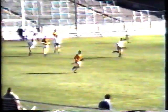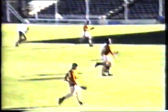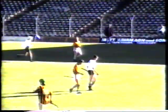by Brian Phelan. Brian Phelan failing to hit it at the first attempt, but pulling on the ground and sending it into the far corner of the net to put Upperchurch Dunban 3 points in front as we come up towards half time. 1 minute to go to half time. It's 1-6 for Upperchurch Dunban, 6 points for JK Brackens.